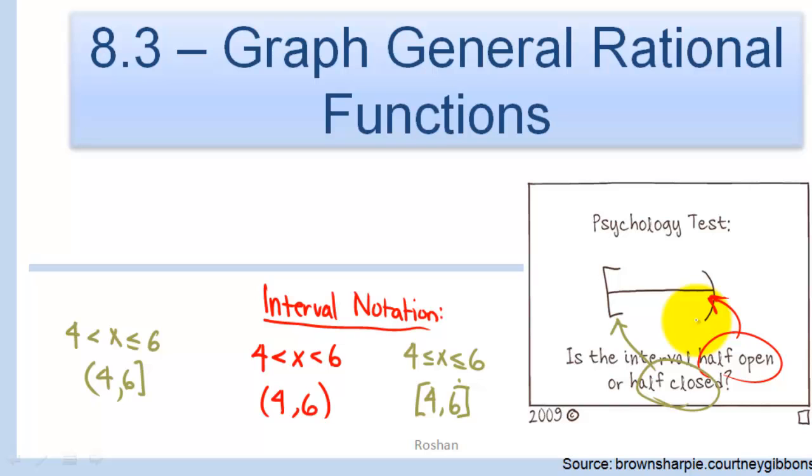We did touch on this before. Remember, we were doing something like x is greater than 8, and that meant we went from 8 to infinity. Infinity always has a parenthesis on it no matter what. So x is greater than 8 would be 8 on. X is greater than or equal to 8 would be 8 is included on. The infinity can't be included. You can't touch infinity. Same thing goes with negative infinity.